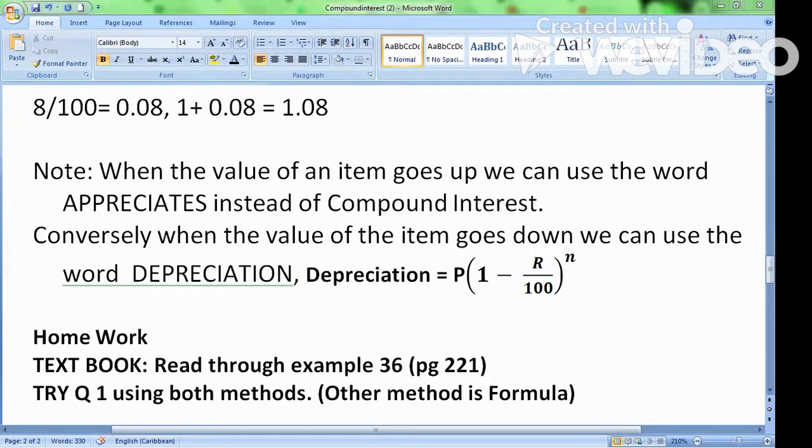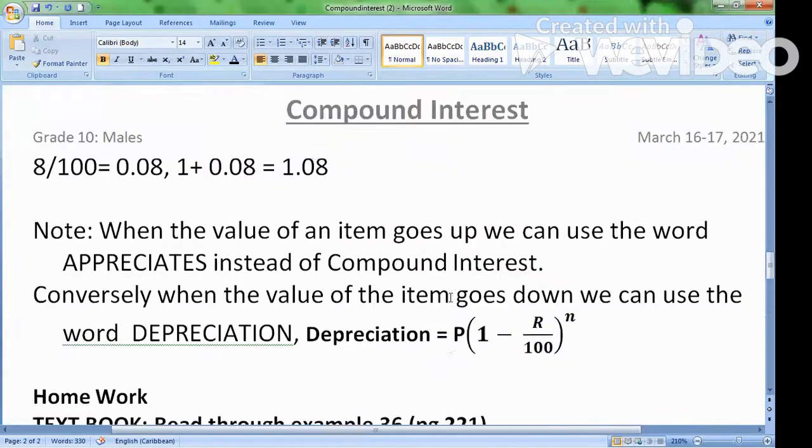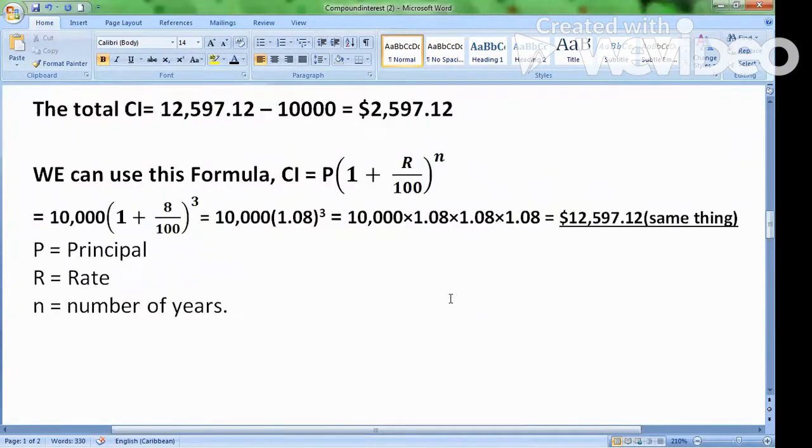I got the answer now, sir. When I work it out, for the 1 year, 12,000, 597, 12. Very good. So you can go up a bit. Let me see the formula that you said we can use to work it, since it's shorter. It's right here. So remember, one is plus and one is minus. It's right there.